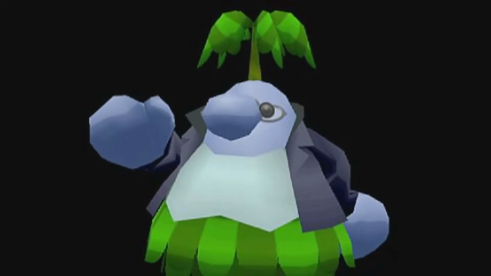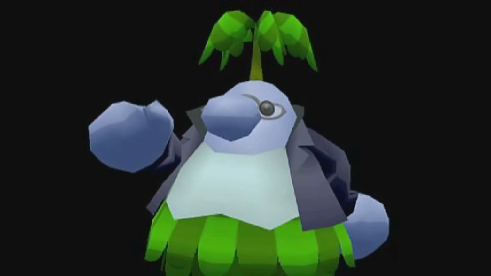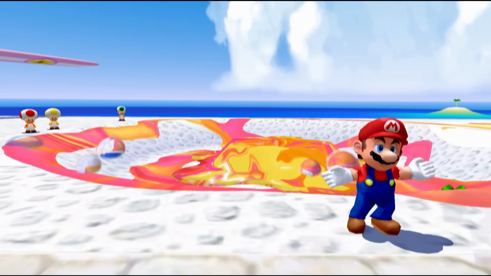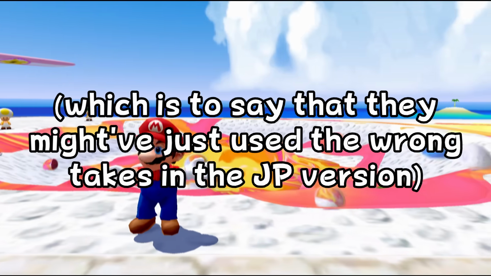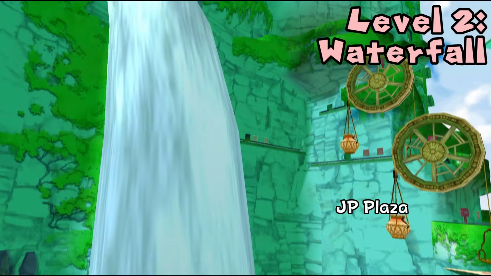Yeah, you probably caught this yourselves, but in the Japanese version, the Blue Pianta's voice actor kept saying shrine sprites instead of shine sprites. So it's really no wonder that the voice lines were changed, or maybe even re-recorded for future releases of Sunshine.